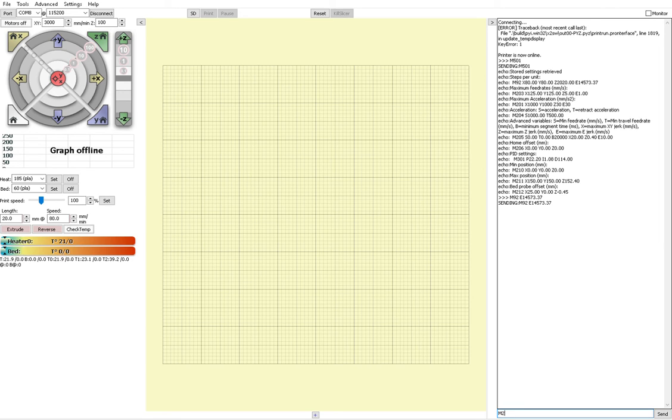Then you're going to type M203 E1.0. This is your max feed rate. Like I said a moment ago, if you don't have your steps per millimeter correct, then 1 millimeter is actually a very long distance when you're driving it down this lead screw, so it's going to have to spin like crazy in order to actually move the plunger down 1 millimeter. We set this as a safety feature because extruding 1 millimeter per second is actually a lot. You'll be doing fractions of a millimeter per edge of whatever you're printing. So this just sets the max feed rate as a fail-safe.